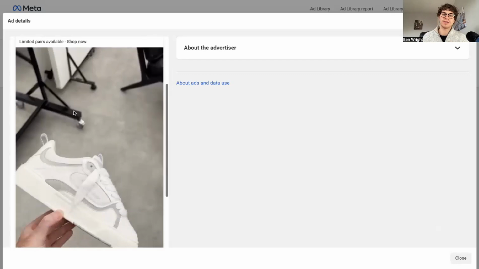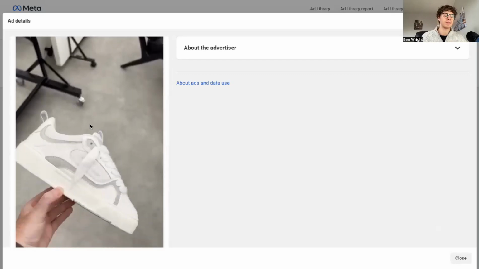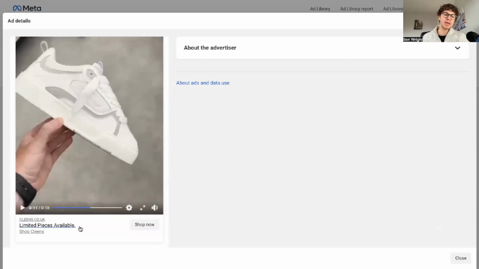And even with the creative, this, for example, is a video creative, but potentially in your sector, maybe you're a swimwear brand, for example, and you've got a new collection out, you're noticing that your competitors are using carousels to show off the many different swimsuits, beachwear, for example. Maybe you're spotting carousels are the most common type of ad format. You can again take inspiration from that and think, actually, maybe I should switch up my ads and start testing carousels more.